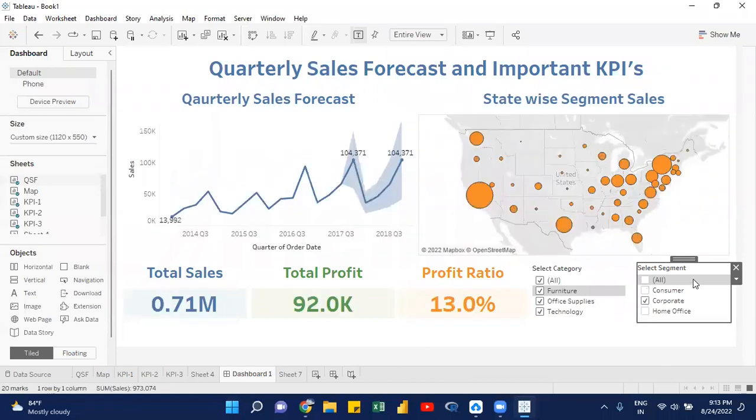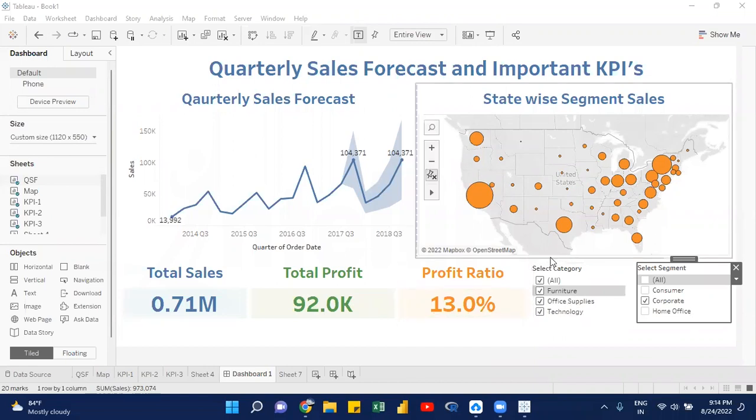If I look at the corporate sales, they are contributing 0.71 million of the sales. They are giving me a profit of 92,000 and a profit ratio of 13%.